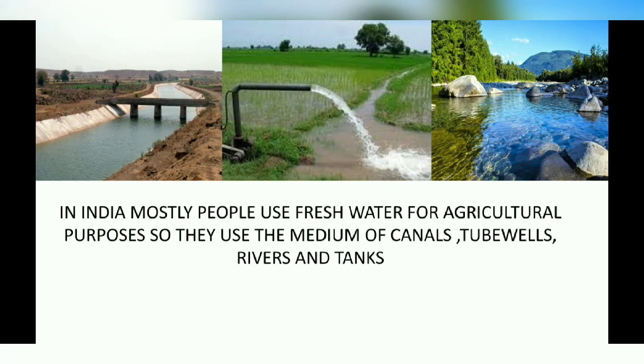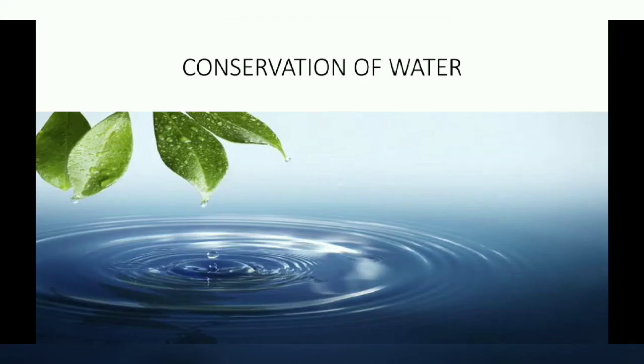They may also use a tube well. The second picture in the middle is the tube well. They bring water from a nearby river, lake, or pond through a pipe channel, and then use it in their cultivation of crops. They also make tanks, so that they are able to do agriculture with that water.